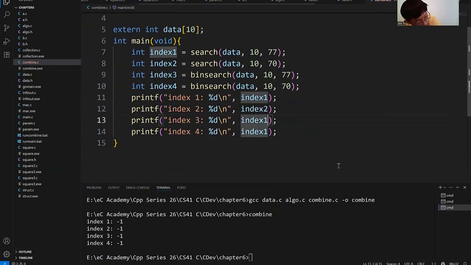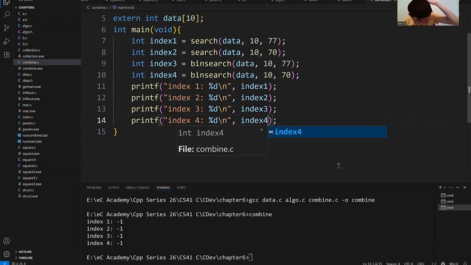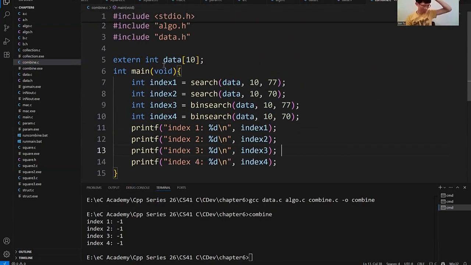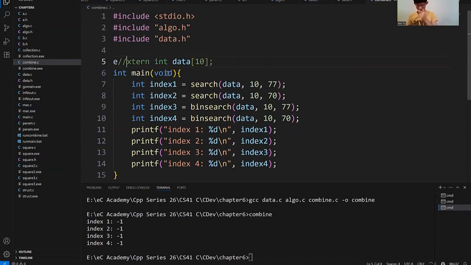Okay, so this one, let me comment it out. I keep printing out the index 1, so that's why it's always -1. Sorry.